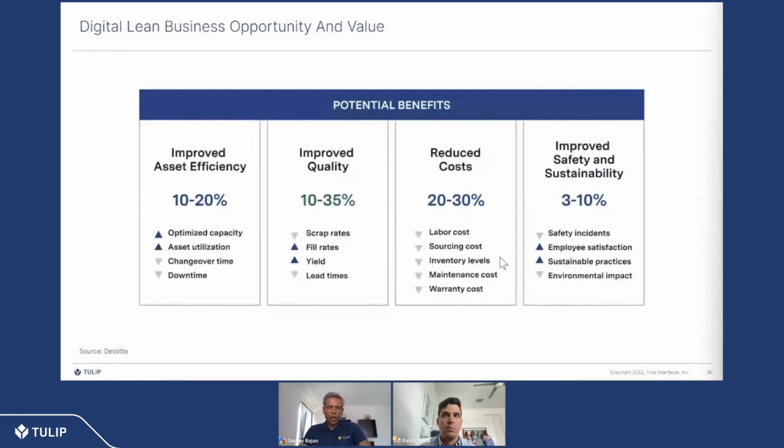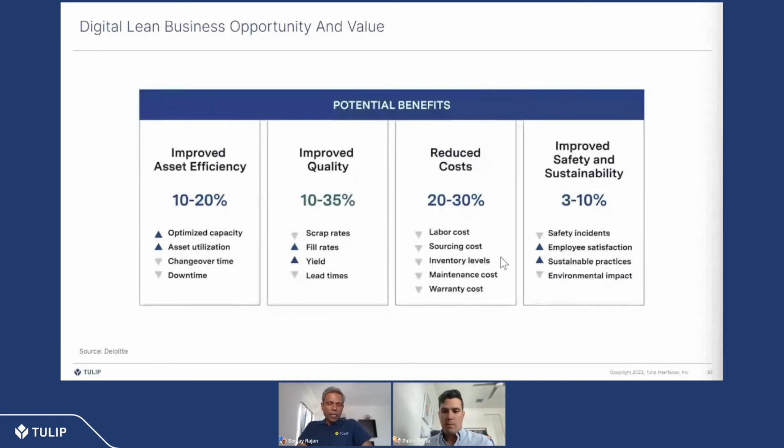It either comes from quality, or from reducing your cost. Safety and sustainability have definitely become very important in manufacturing today compared to many years ago. Improving asset efficiency is extremely important because there is a lot of automation going on in manufacturing.